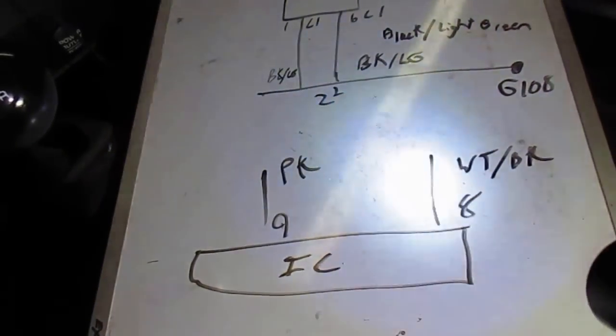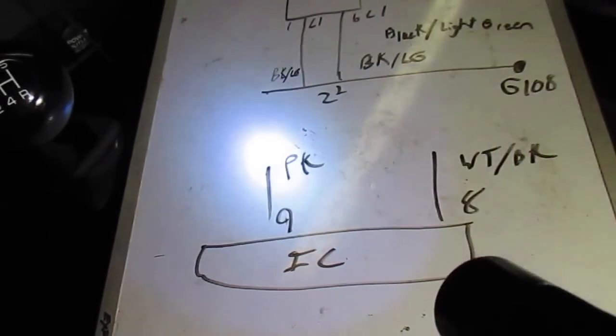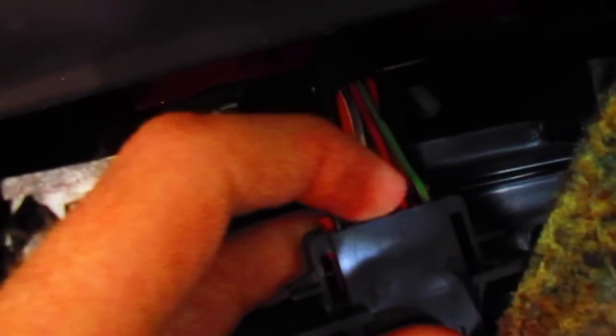So while I was doing that, we're gonna check the power distribution, and it comes down to just two wires for the whole cluster. Pin 8 and 9. One is white and black, and the other one is pink. So we found them both. They're both in line. Same on the left connector here. You can see the pink one right here, white and black one right there. So we're just gonna check for voltage here and see what we can get.